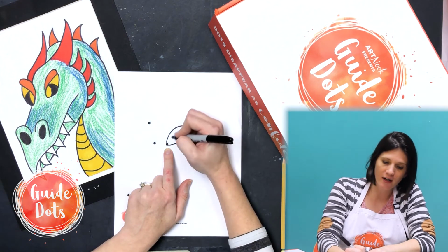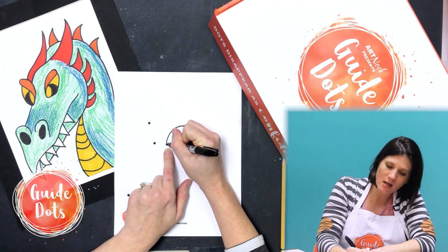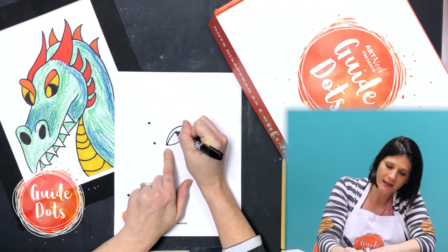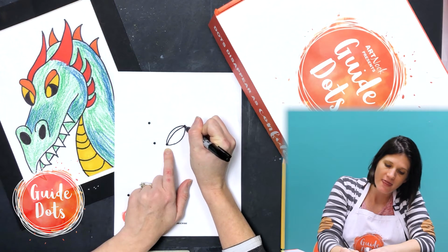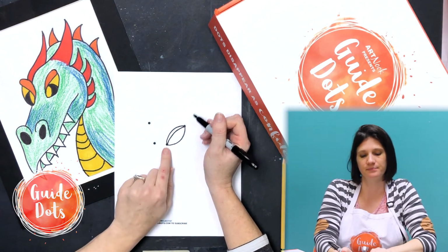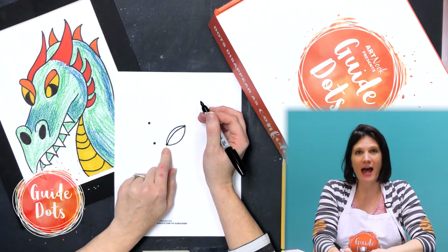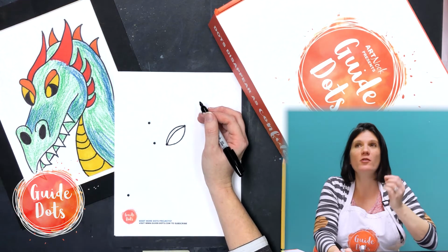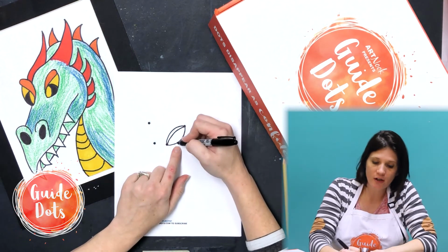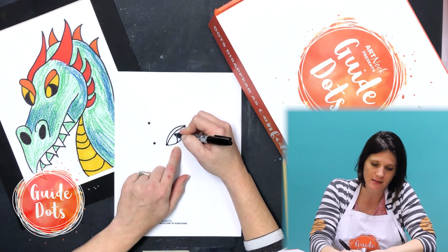This is going to be the eye of your dragon. Starting right here, now you're going to go back to that same dot and do one more curve line, watch me, that curves on the top of the eye like this. That's going to be the eyelid of the dragon. Okay, now dragons, they kind of have eyes that are almost like snakes. So you're going to start on the bottom down here and add a curve line that comes up and touches that eyelid.